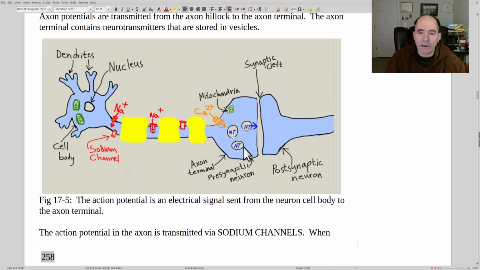Okay, here's the same drawing in a little more detail showing you what's happened with an action potential. Sodium channels will open up, sodium comes in, and that's the main ion of importance for the action potential. Once it gets down here to the axon terminal, it will have depolarized the cell. This will open up the calcium channels. Calcium will then flow into the synaptic terminal, and the increase in calcium within the cytoplasm of the axon terminal will cause these neurotransmitter vesicles to travel to the plasma membrane of the presynaptic neuron and then release their neurotransmitter. As they merge, their neurotransmitter will be pushed out into the synaptic cleft. Again, it binds with the postsynaptic neuron and exerts an effect.